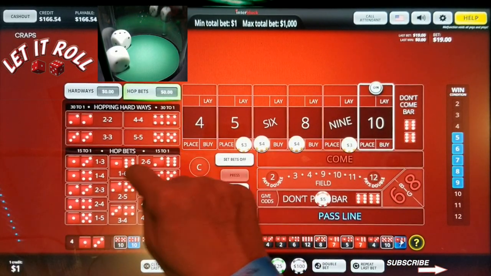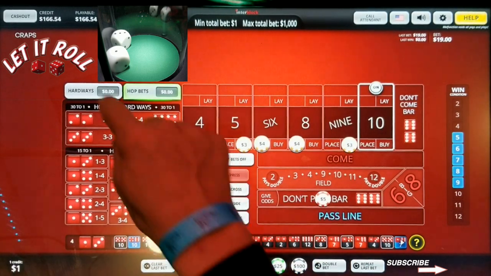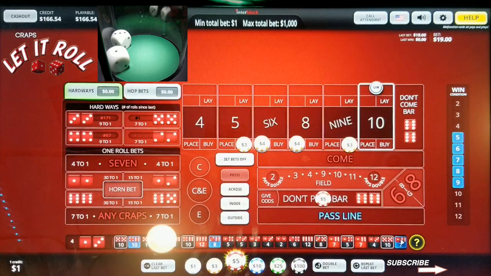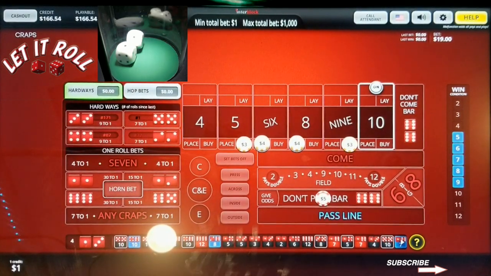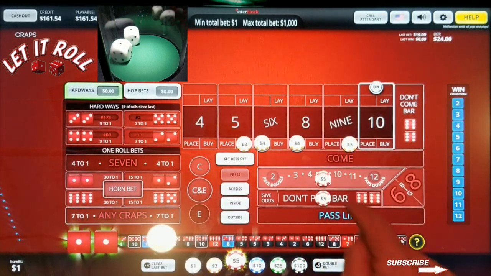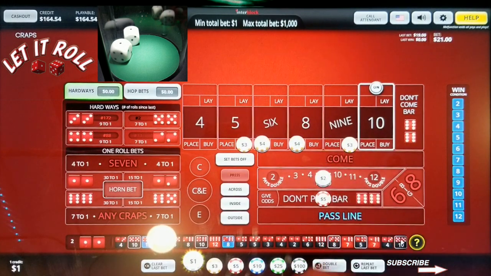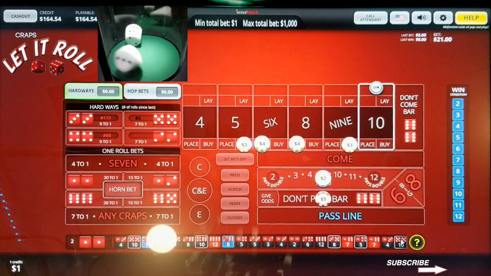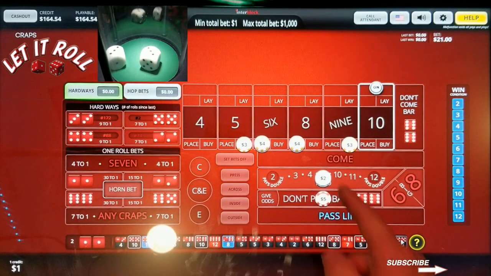I wonder if it'll let me hop now. They still don't let you hop. They have the bets turned off. The hop bets are disabled. Aces, do you see what I'm saying? It's everything that I don't have. We'll try that on the field too, see what happens since it's doing that to me. There, it finally gave me something because I put some money in the field.